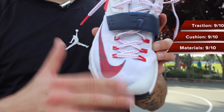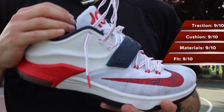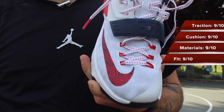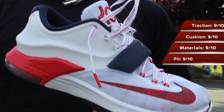Overall, if you get stepped on a lot, this is probably going to take some damage as you can see. As far as fit, personally I went true to size. I would not go up or down half a size — true to size fit perfect for me. It was actually the first KD since the KD3 that didn't pinch anywhere on my foot, whether it be the pinky toe, the midfoot, or the base of the tongue. This was the first shoe that actually fit my foot as if it was meant for it.